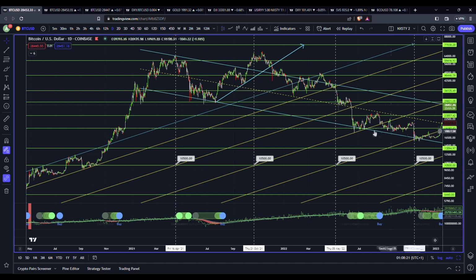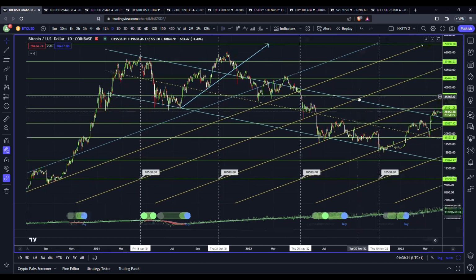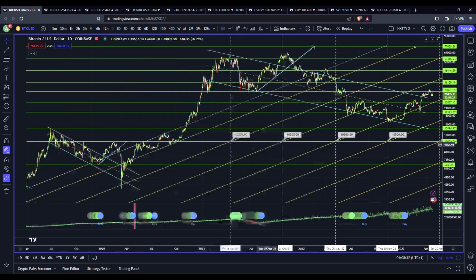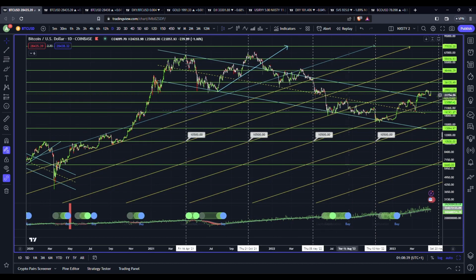The only support we could find is at our 19,393, where we bounced up and down just to get confirmation from the middle of the channel again, breaking down again and bouncing between 19,000 and 23,000 for a while, and finally getting rejected to test the bottom of our channel again.